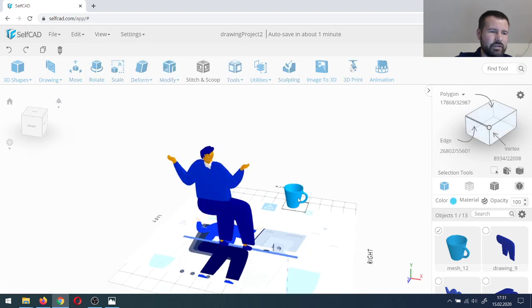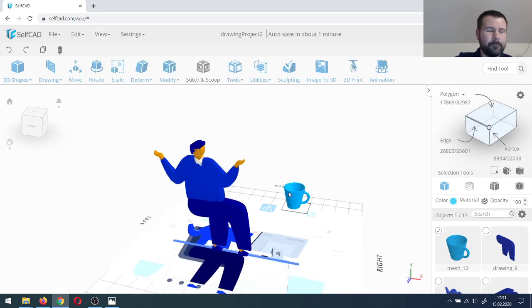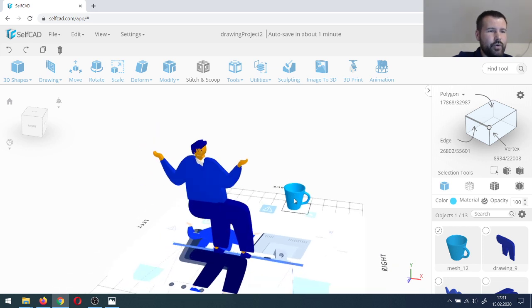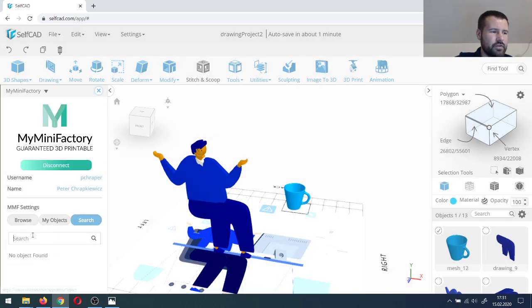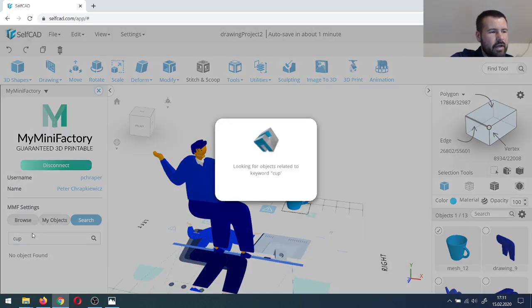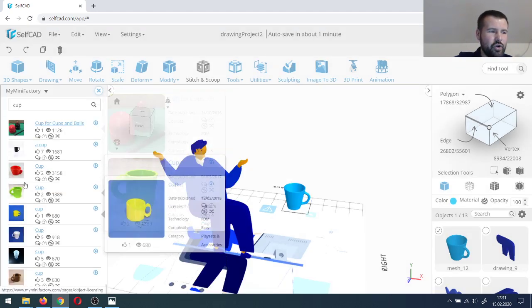I already imported a cube here, a cup here, which you can, for example, get from MyMiniFactory by just using search and writing cup. You get a lot of free objects here.